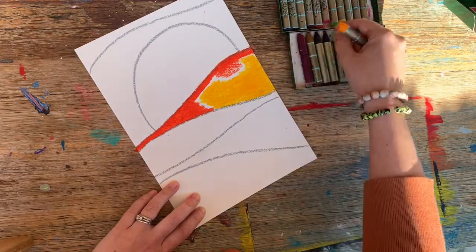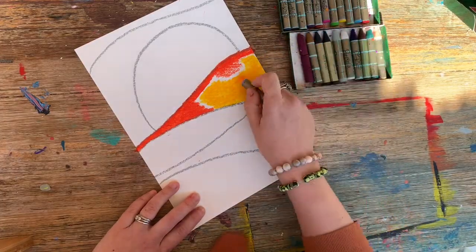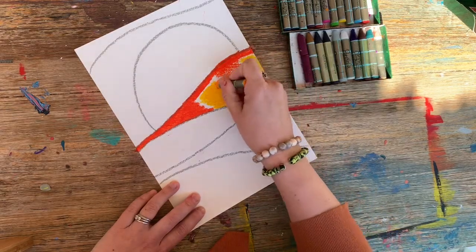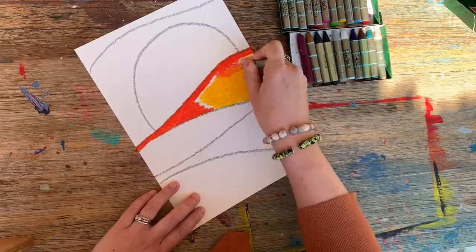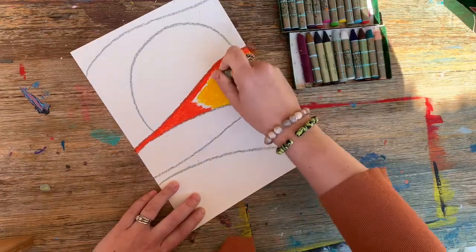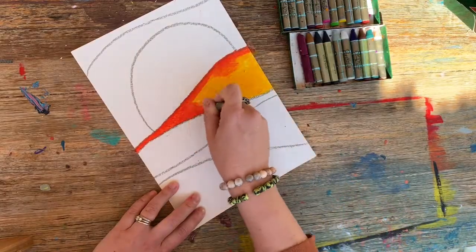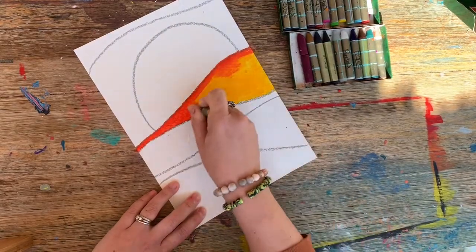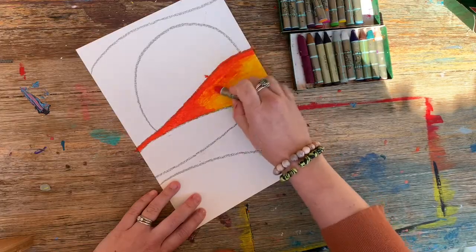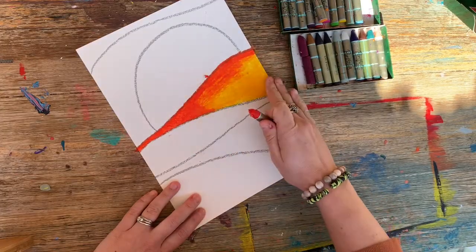All right, at this point, I want to show you how to blend the pastels. And that just means bringing my lighter color up to my darker color here. And you notice I'm coloring over the top of it. You can just see that I've created a bit of a shadow going over the top of my first hill here.